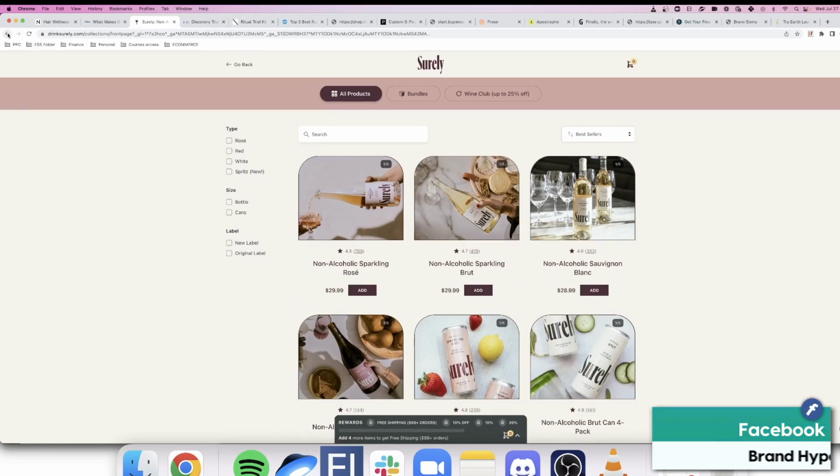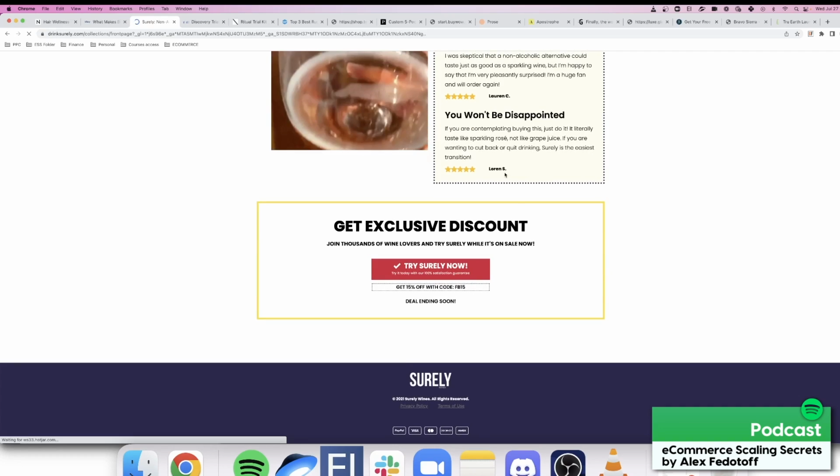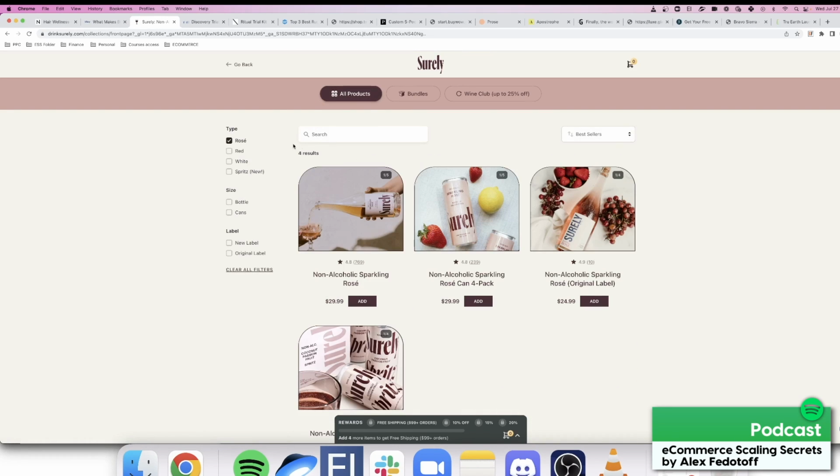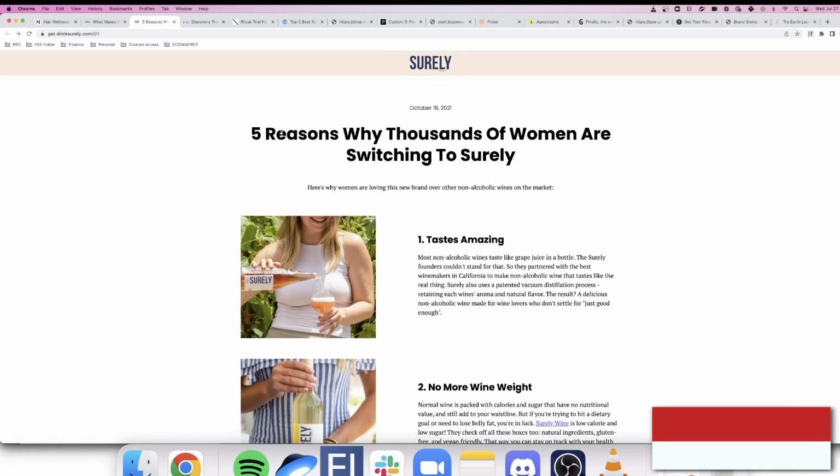You can see these guys are drawing people from this pre-sale page, like five reasons, to another page with a category where you can actually filter products, which is not bad. It's kind of like pre-framing that traffic. If you're new in the market or you're creating pretty much a new category, then you want to tell people the reasons why they're switching. Javy does that with five reasons why people are switching to this new type of coffee. People don't just want to switch. You have to give them the reason to switch and the right incentive and a nice offer for them to switch. This is exactly what this format does.